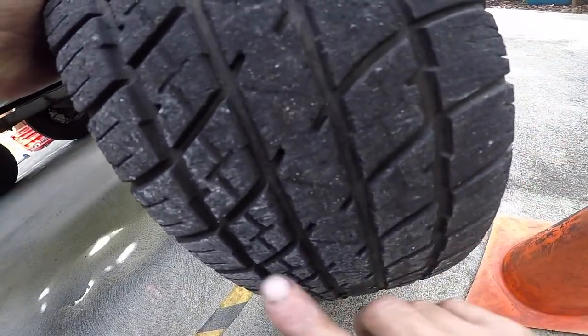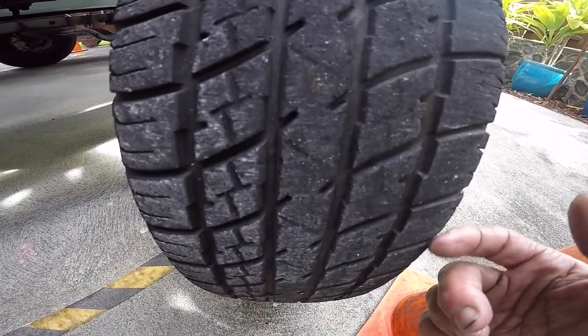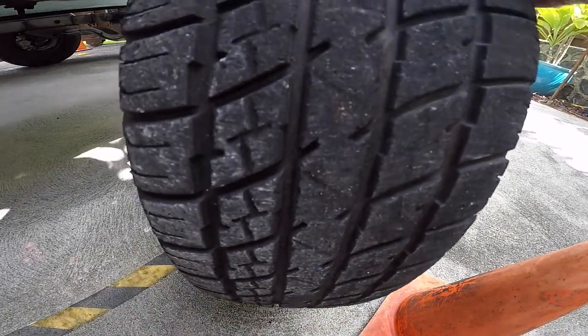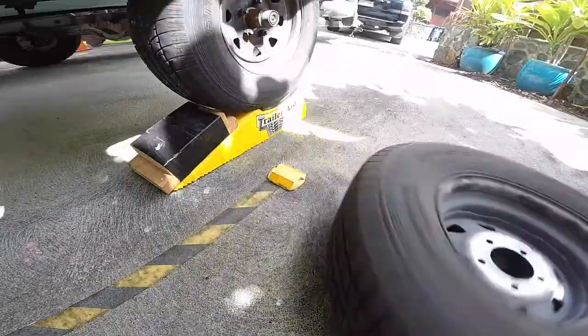It's not going from fat to thin. This one is pretty even. A lot of times it'll be thin on one side and high on the other, and that tells you you've got an issue, more likely with your bearings. So we're going to put this tire on the side because we're going to use it.